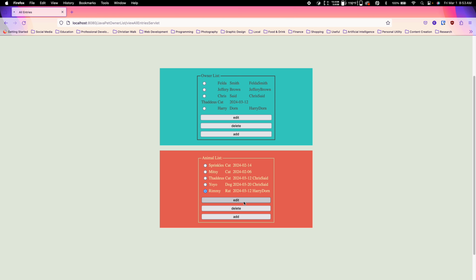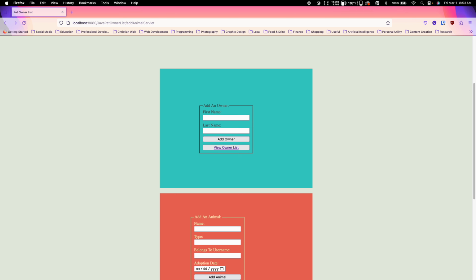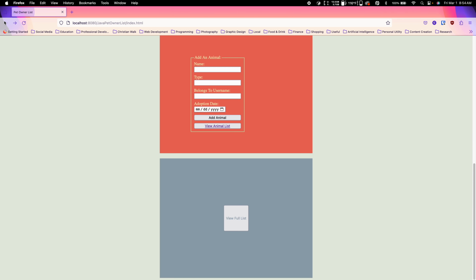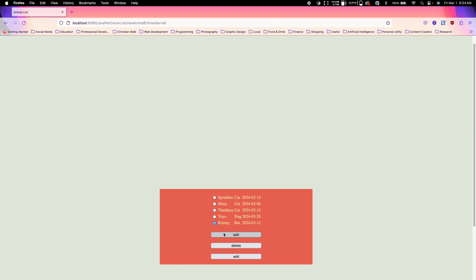Now we can go in here and we can even, apparently we can't do that from there, but we can go back to the index and we can go view the animal list and we can go and edit.